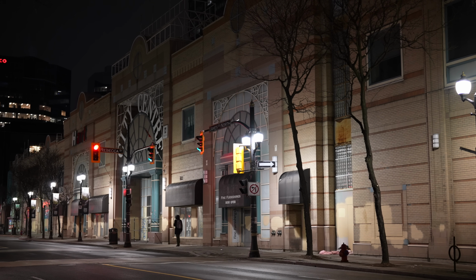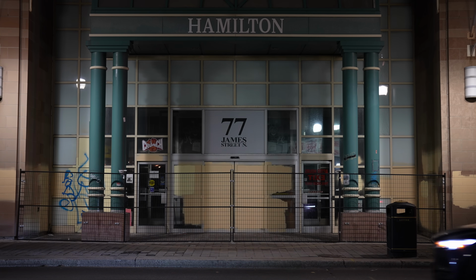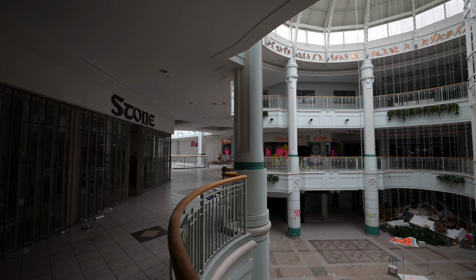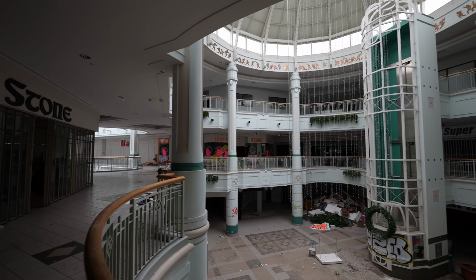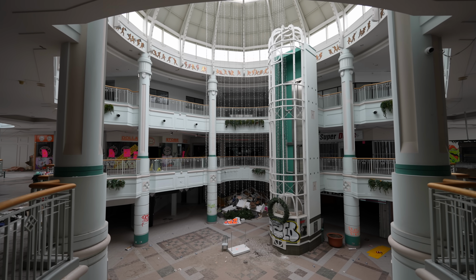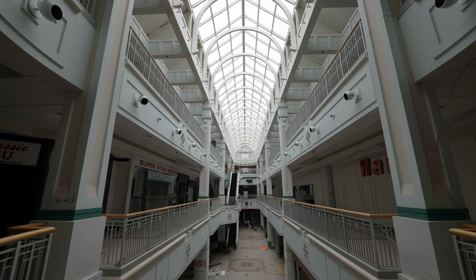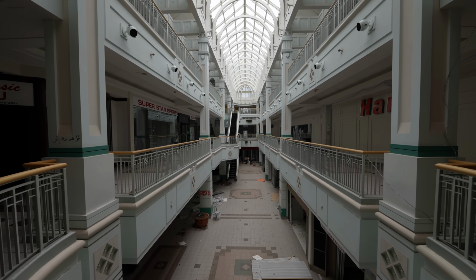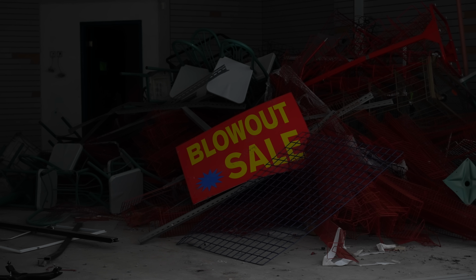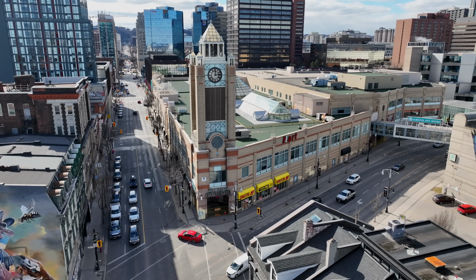These towering monolithic walls along this historic street are all that's left of a massive $150 million mall. This is the City Centre Mall in Hamilton, Ontario, completely preserved and entirely unchanged since it opened in 1990. I'm gonna bring you through this incredible, decaying retail landscape like no other, and figure out why it was such a catastrophic failure.